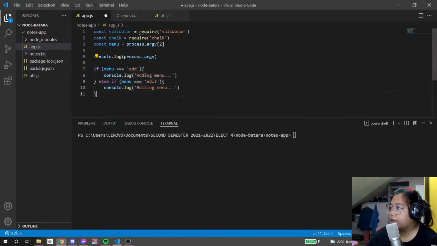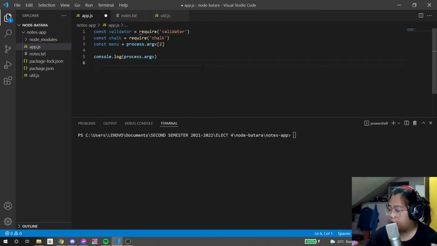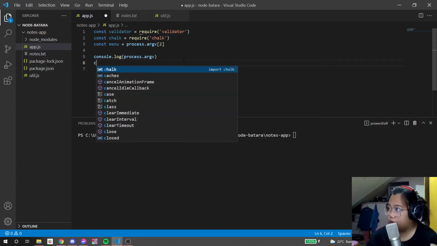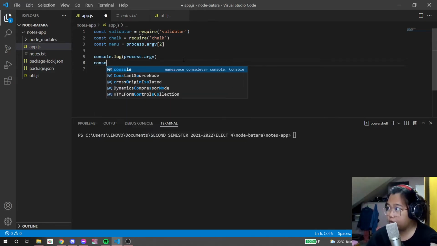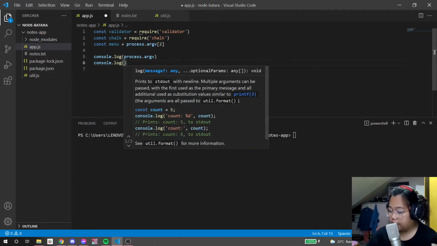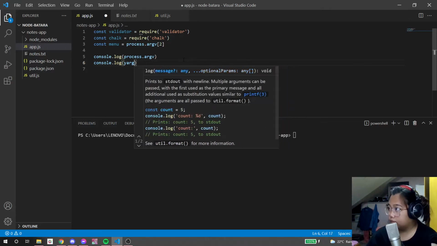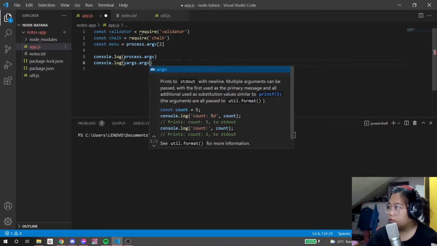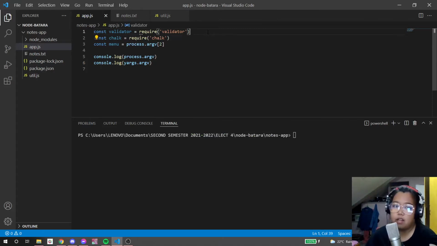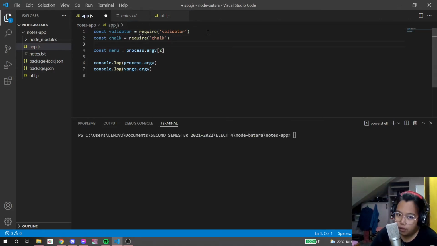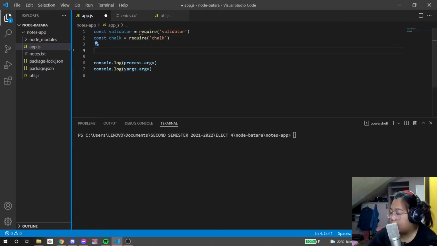Okay, so how are we going to use yargs in our program? We have this console log that prints process.argv, so I'm just going to delete this one for the sake of it, and then we're going to use yargs in order to check our argv. Console.log and then yargs. Of course, this will not run because we haven't required yargs yet.